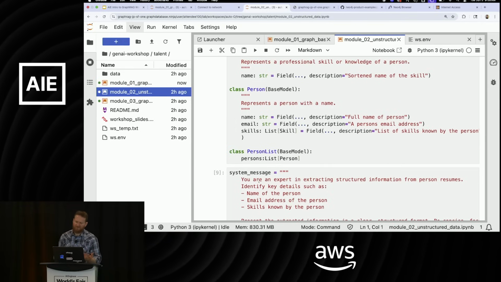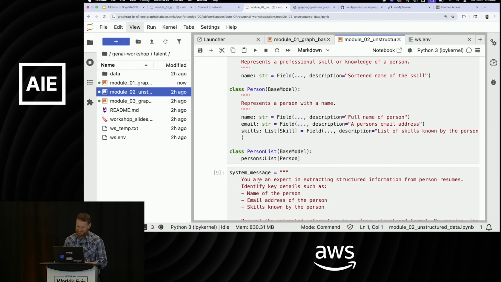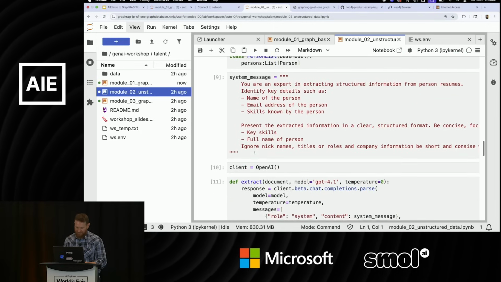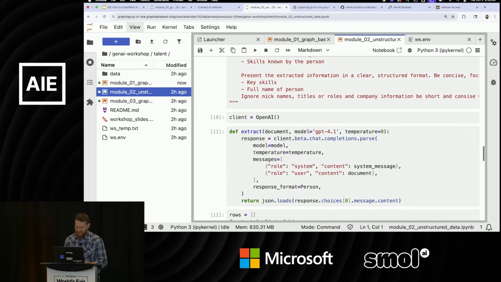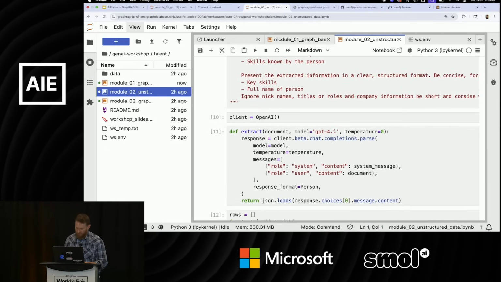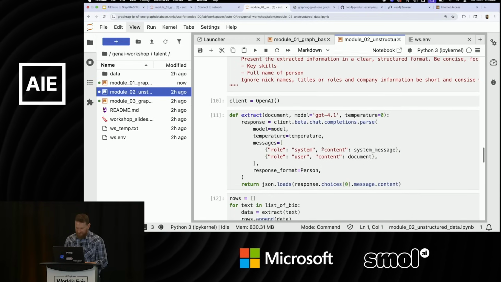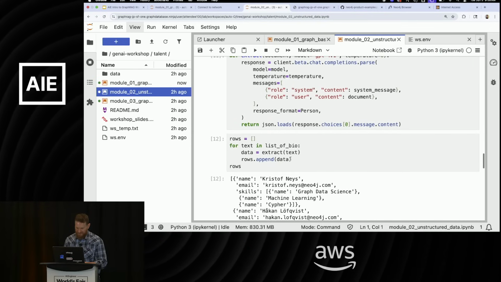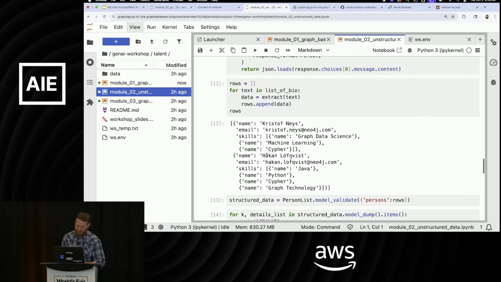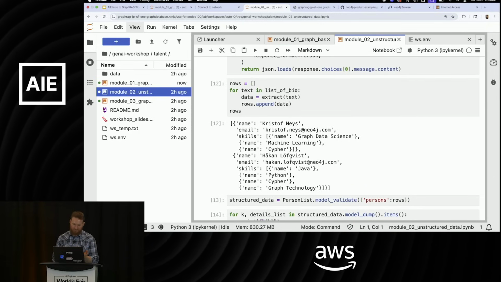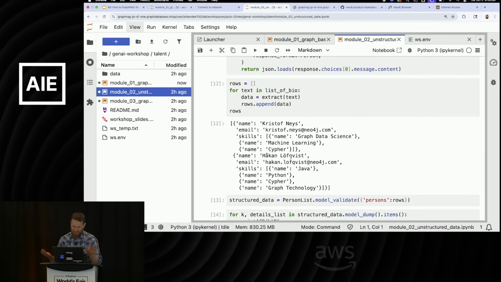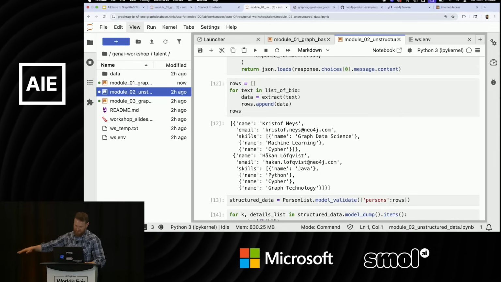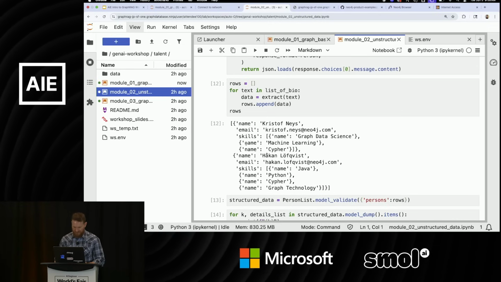Once we have our pydantic class defined, we can create our system message to be a prompt for our model. In this case, I used for1 here, and we gave it the documents to ingest. And then it will spit out at the end some JSON with those two people. We had two documents, each one corresponding to one person, and then we got our emails and skills with all their different names.